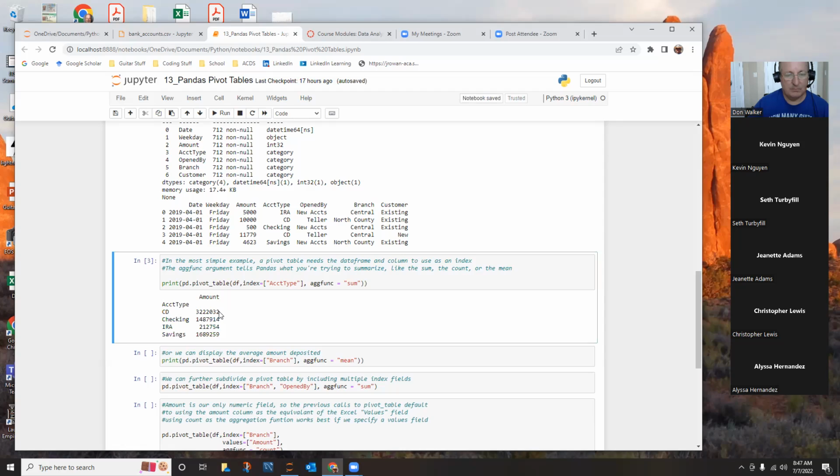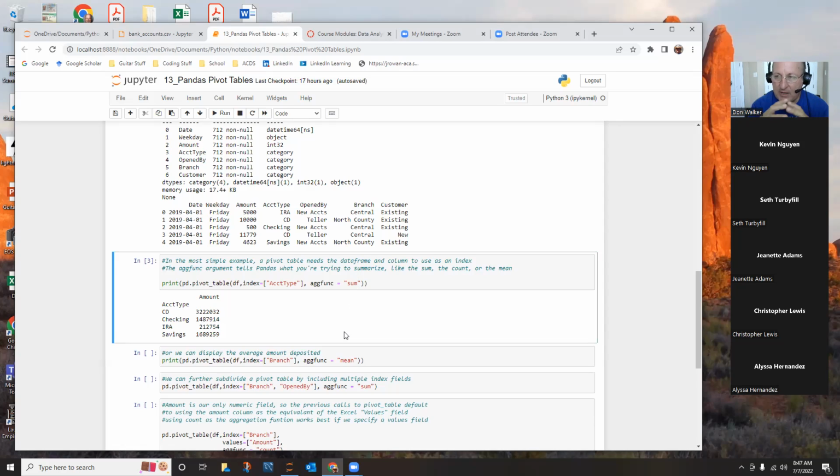Well, that's how that one works. Okay, so agfunc, the aggregation function, is just like in the Excel pivot table, in that lower right corner when you're building the pivot table.